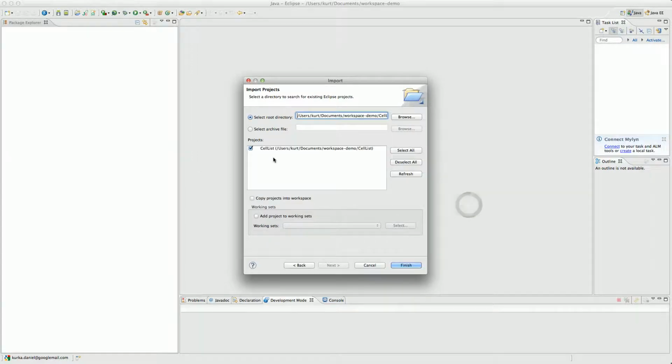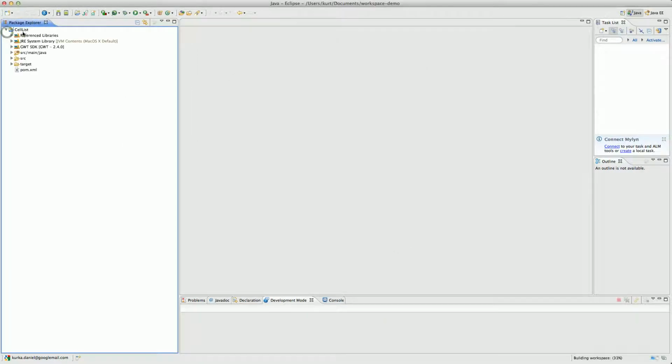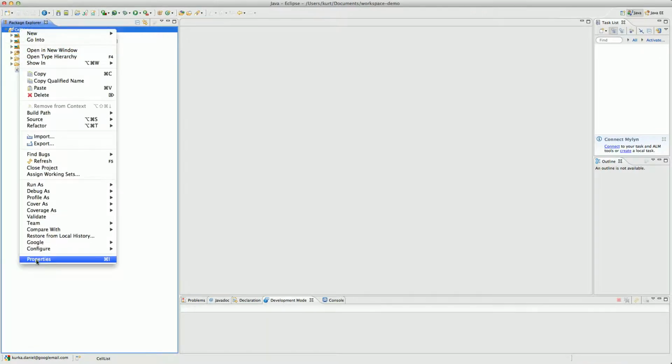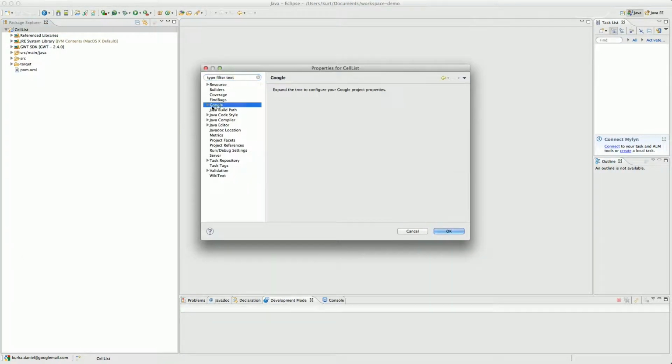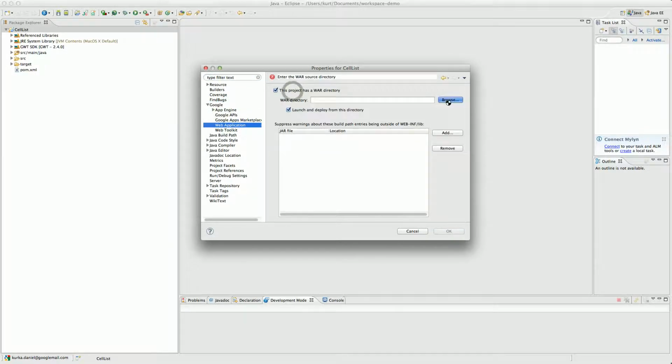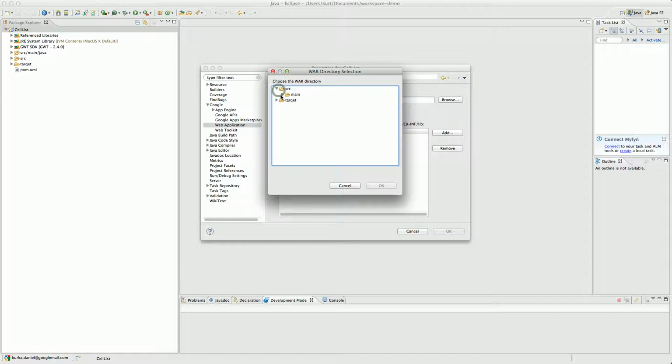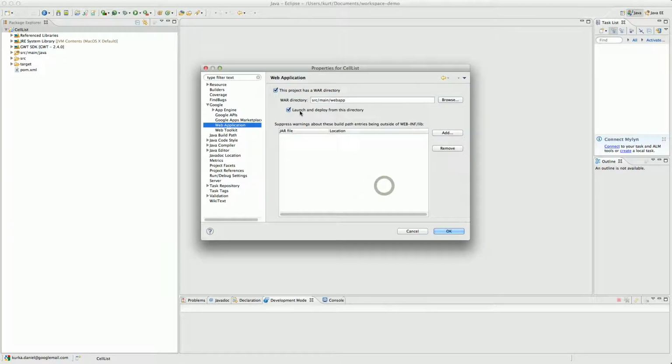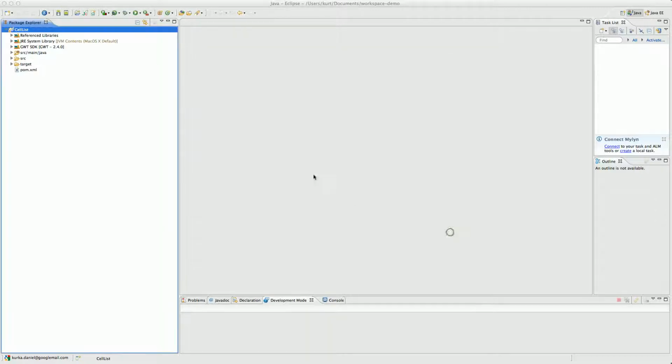There's the project with all the stuff, recognized by Eclipse. Great, let's tell the Google plugin that this is actually a GWT project. Got a war directory. For this we take source main webapp. Very important here, deselect launch and deploy from this directory.